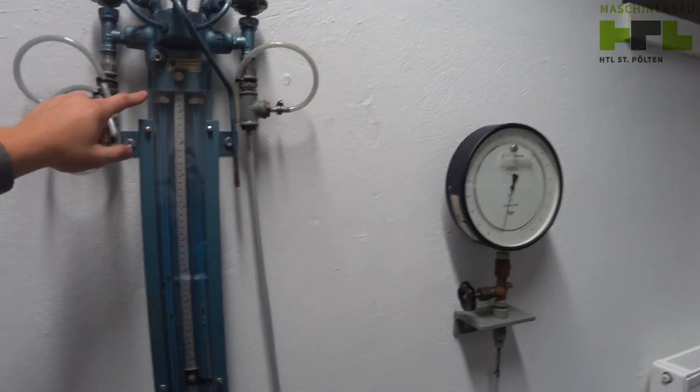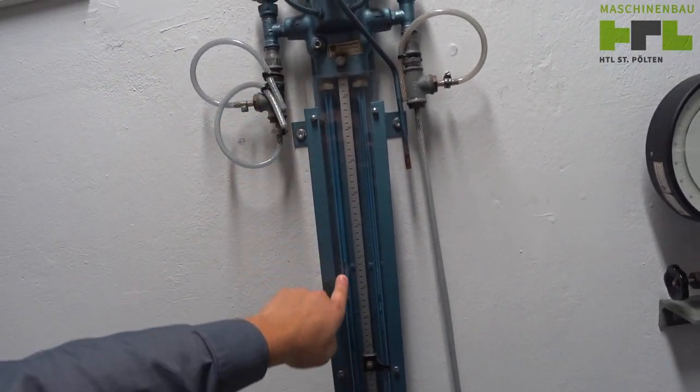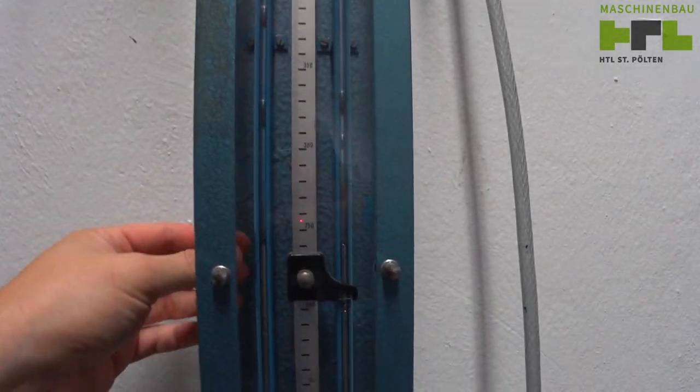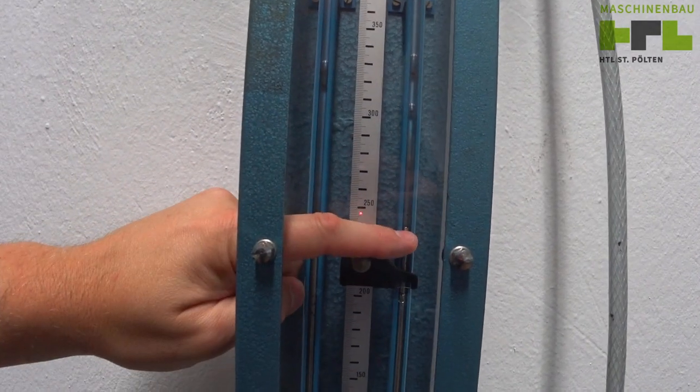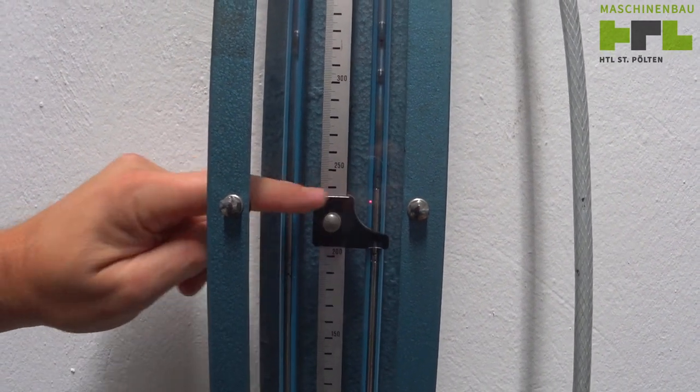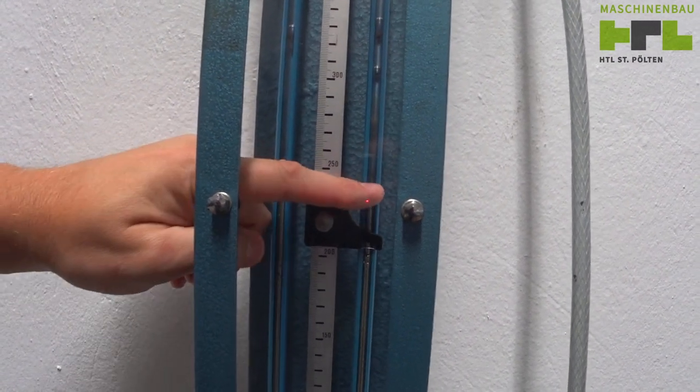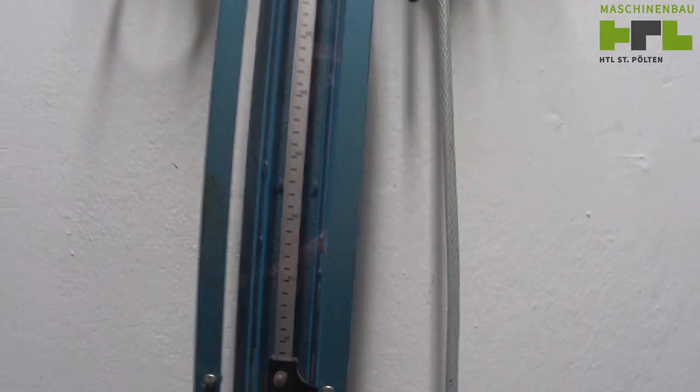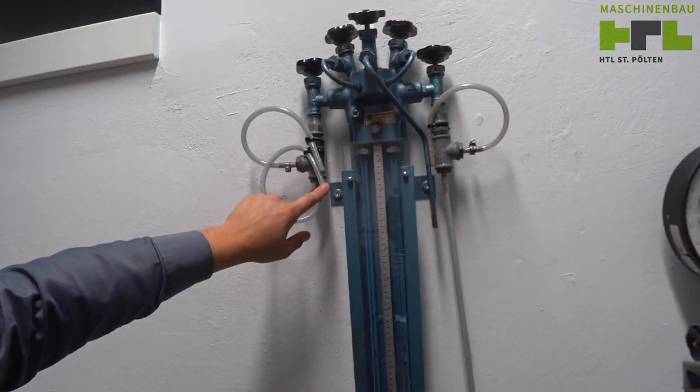Actually we have two glass tubes, one on this side, one on this side, and those two glass tubes have two levels of mercury. Here is one level of mercury, here is one level of mercury, and both are currently leveled simply because both have now the ambient pressure.